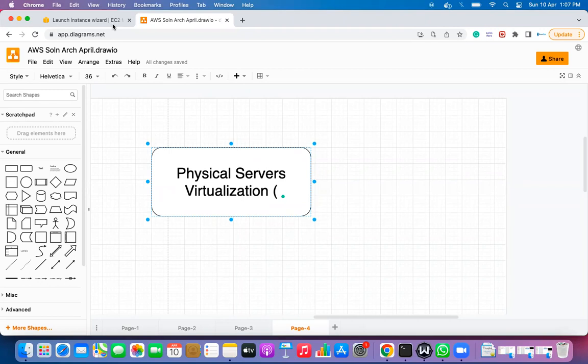hypervisor. Hypervisor is a software, and we will discuss it in detail in coming time. A hypervisor is basically used to launch multiple instances or multiple operating systems in parallel. For example, a person is trying to perform some practical related to Samba. There is a particular software known as Samba.